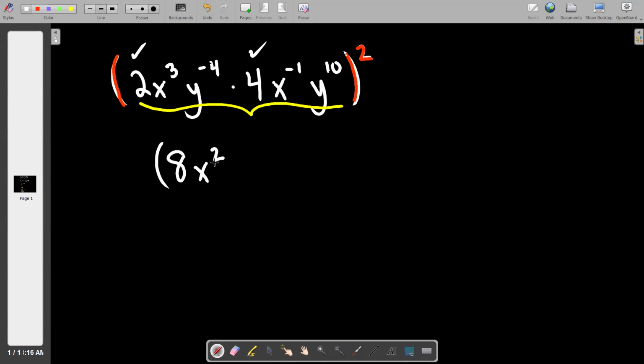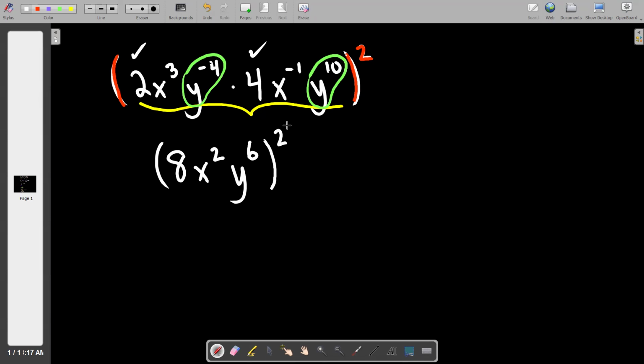And how many y's will we get? There's a y right here. And there's a y right here. Add those exponents together. What do you get? You get 6. And now I'm going to reclose the parentheses and rewrite my exponent. And now I'm like, okay, this feels better because now the exponent only has to distribute to 3 things.